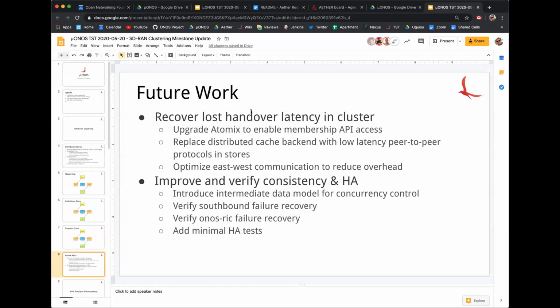I see. Also, do we want to do some server-side filtering, or potentially even? Yeah, so that's what I was covering in optimizing east-west communication to reduce overhead. Fixing that particular problem is important, because currently a ton of data is being unnecessarily sent between the nodes, and especially since we're trying to achieve low latency, that's just something that's easy to fix. We don't gain anything by sending a bunch of data that we're not using. Right, no, that makes perfect sense.